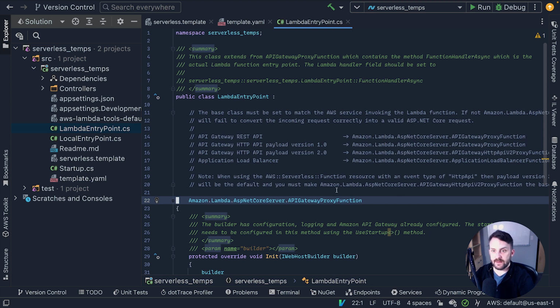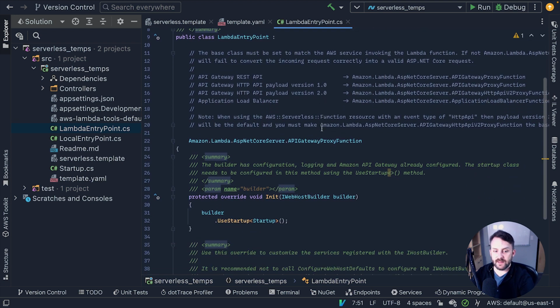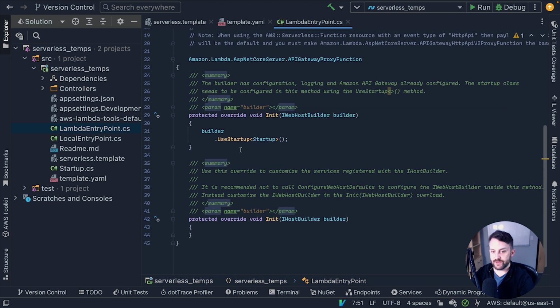This is the base class, which is the actual Lambda function entry point, as the documentation points out to us here. So this is essentially how our application is going to be invoked when it comes to being executed by Lambda. And we can see that it's using our startup file.